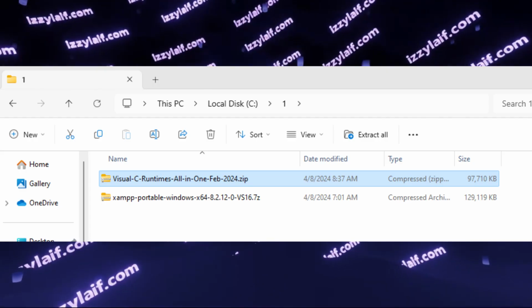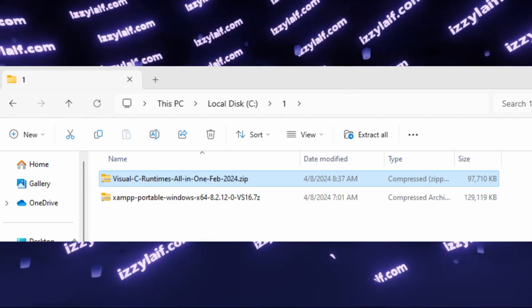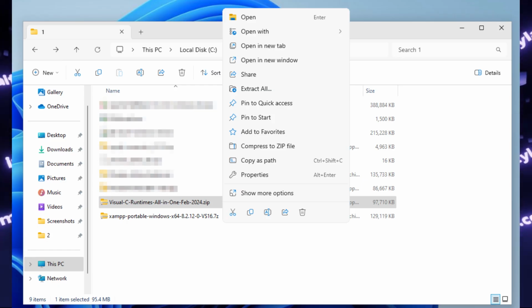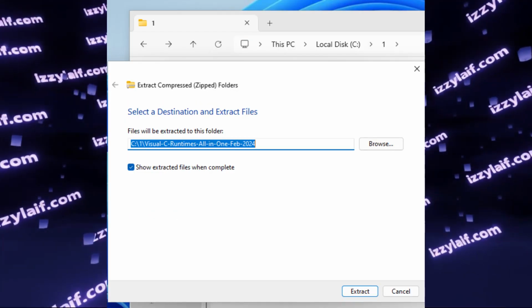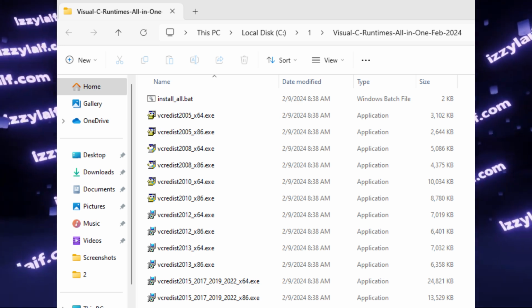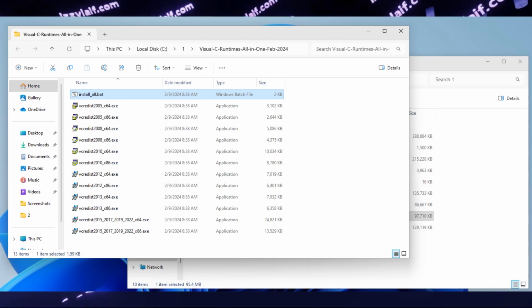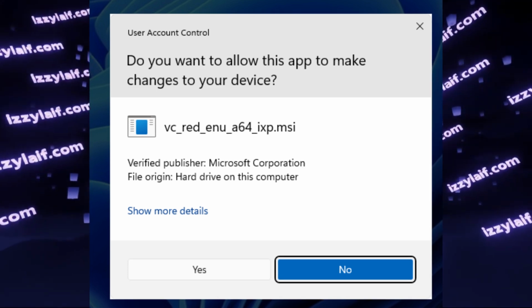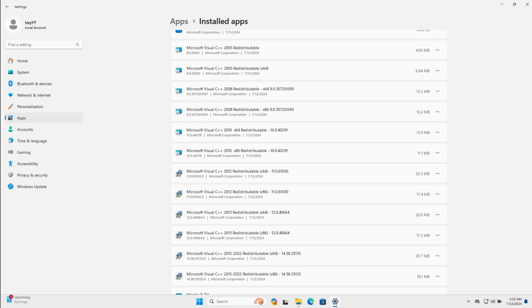I normally use a cumulative package from sites like TechPowerUp to install them all at once. Don't forget that you first need to unzip the package. Do not run the install file from inside an archive, and after you unzip it, run the install all batch file. You may have to accept the UAC prompt several times, and when it's done, you will have all the redistributables from all the years of all versions, that means 32-bit and 64-bit, installed on your machine. You may also want to reboot it just in case.